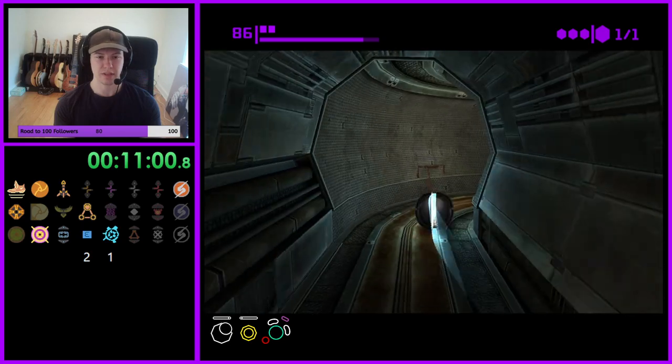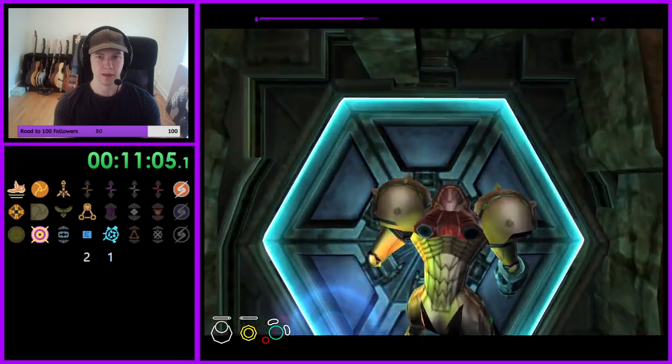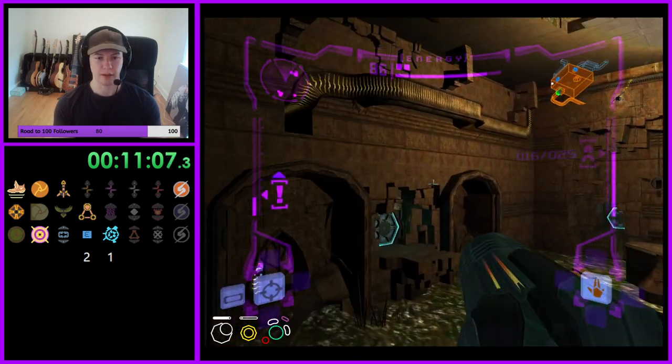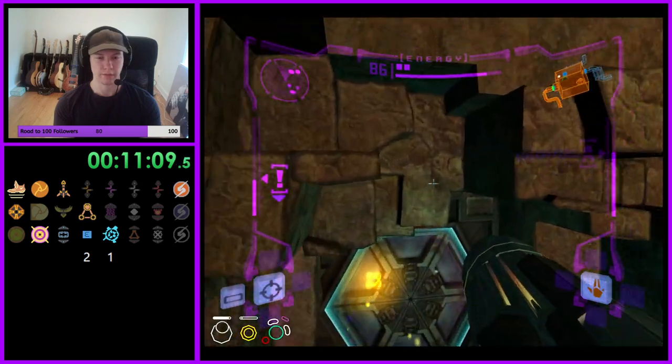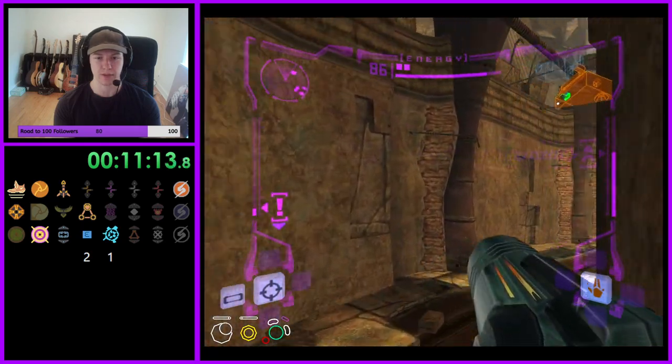It is nice because if we decide to warp back to start at some point, Arbor Chamber and Root Cave can be gotten now, and we can route into Magmoor, which is really nice.